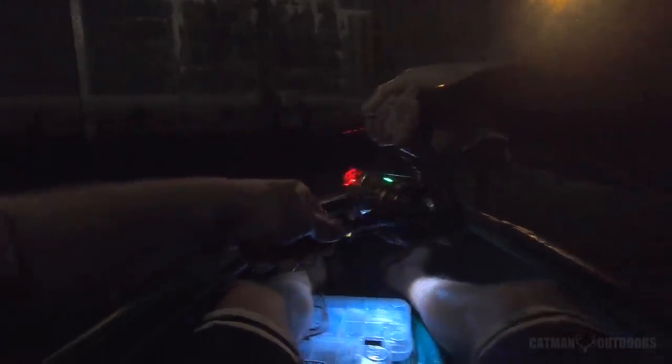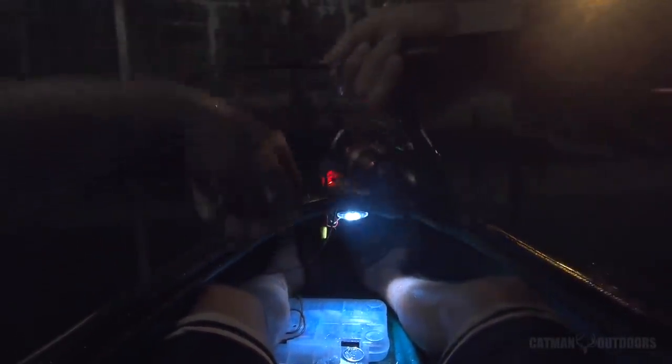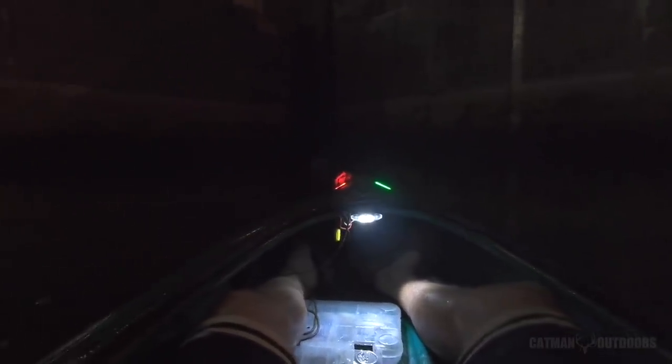Looks like the bite's picking up here. Or maybe I just got him to a good spot. It's almost every cast now. This is crazy. Another little guy. Walleye. Yep. Dang. Walleye number five of the night. All it takes is one keeper.